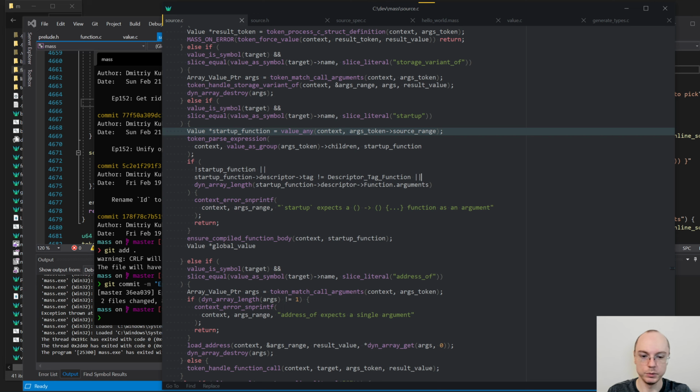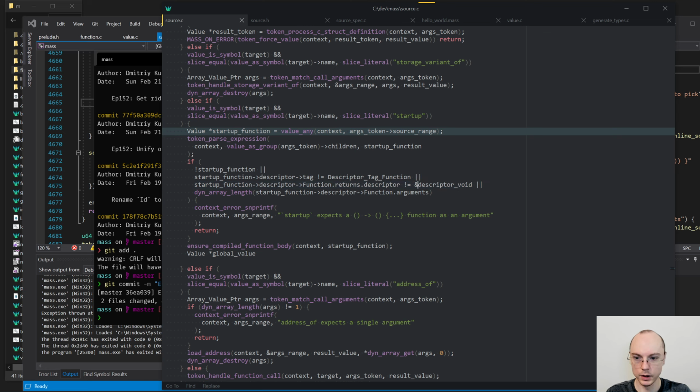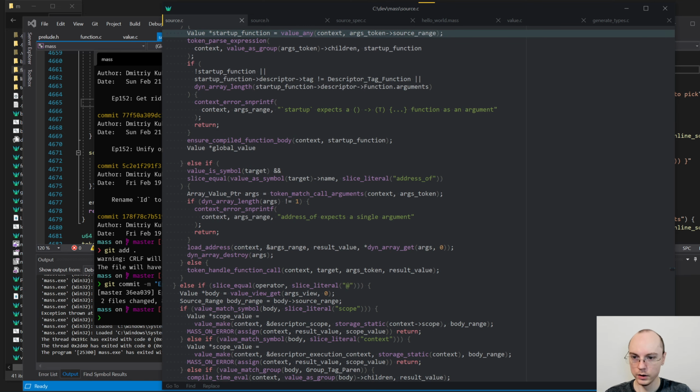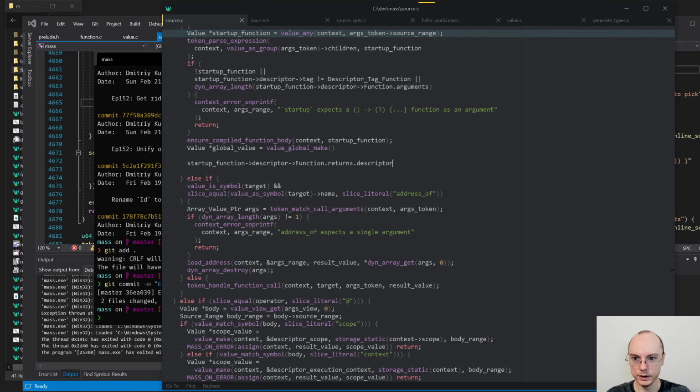It's only the arguments that are supposed to be empty. For the function itself, it should have a value because that is what we will put there. Okay, so we need to create a global value. Do something like value global make, I think, or whatever that thing was. I will get back to it later.